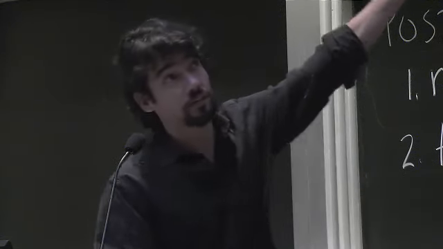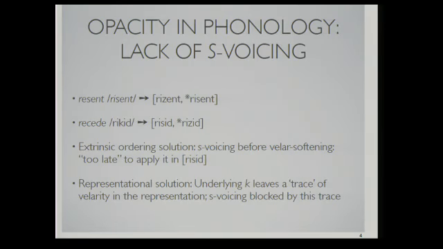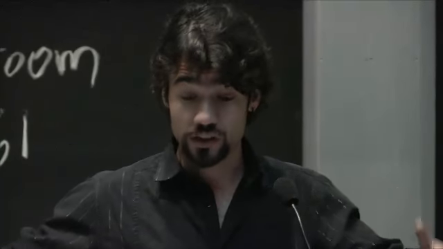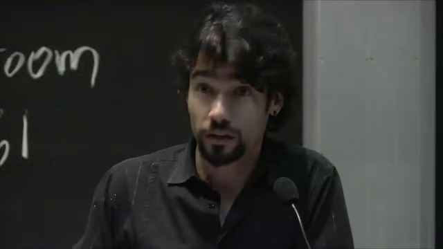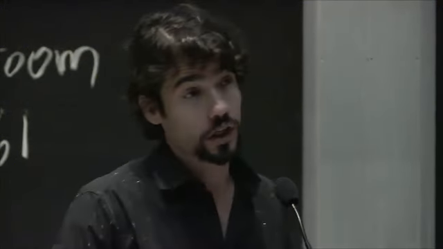And I'll go first to the case of S-voicing. As you may know from SPE, there is a pervasive rule of S-voicing, which applies in words like resent, but doesn't apply in words like recede, where underlyingly recede is based on re-keed. K becomes S by velar palatalization, but does not become Z. Okay? And the idea there typically was that there's an extrinsic ordering relation that says velar palatalization applies after S-voicing, and so by the time S-voicing would come around, it's too late. Okay? This is a counter-feeding relation based on the nature of the rules.